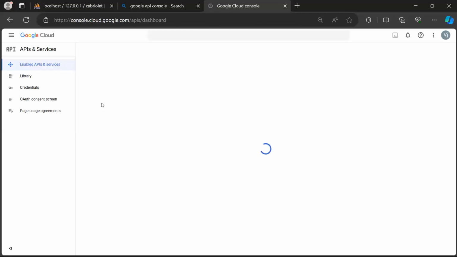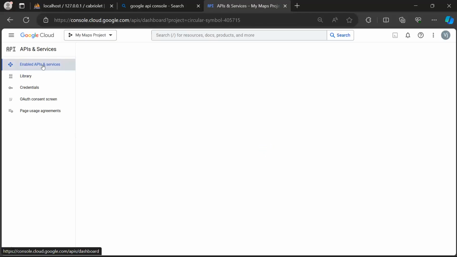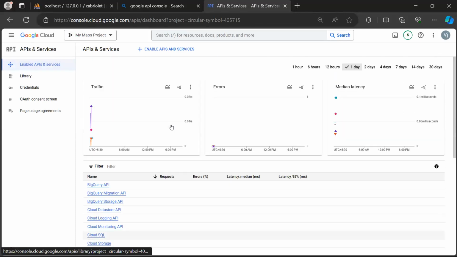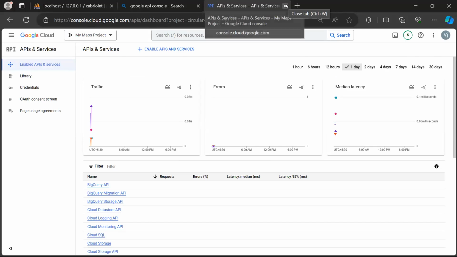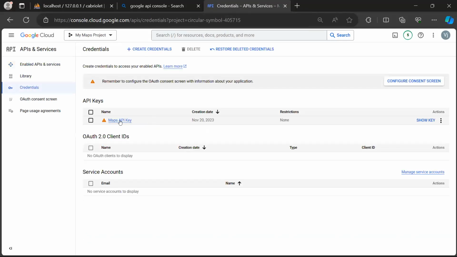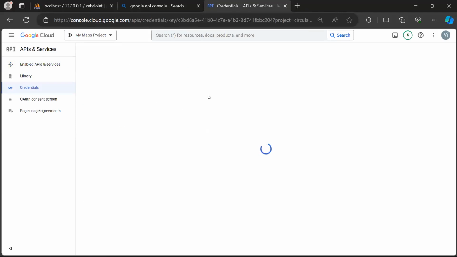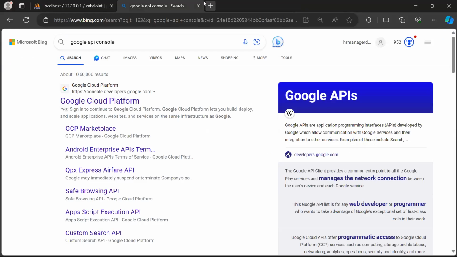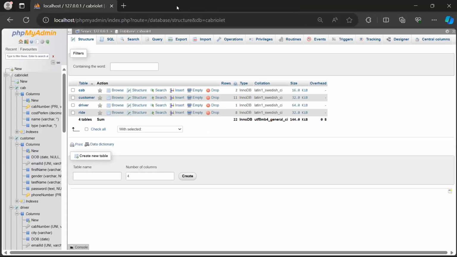So what I did is I have enabled the Maps API for our project, and the developer key I have assigned to the project. Maps API key, this one. See, November 20, 2023, recently. And this is the key I have used. I shouldn't be displaying this like this, privacy and security issues, but I hope you are getting it.